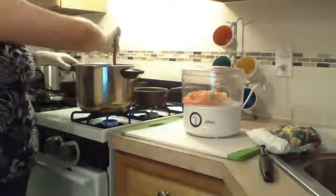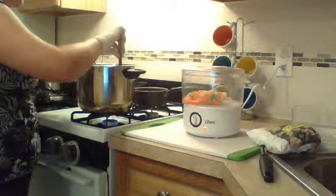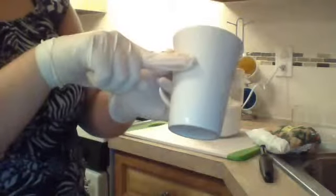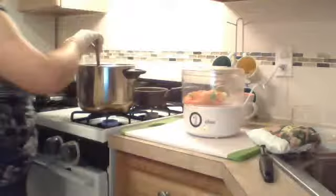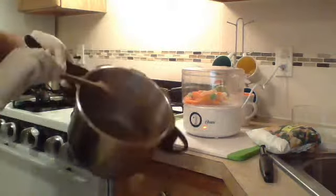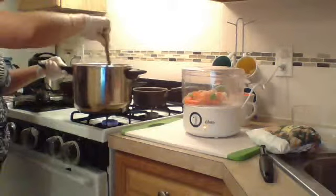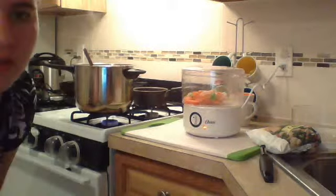I'm going to go ahead and shake my ground beef, and it's looking pretty good. It's not done yet. So what we want to do now is add about this much water to it. Go ahead and do that. And just kind of pour it in and stir it. That way it still looks kind of funky, but it's not done yet. We have to wait for the potatoes to boil and everything, okay?